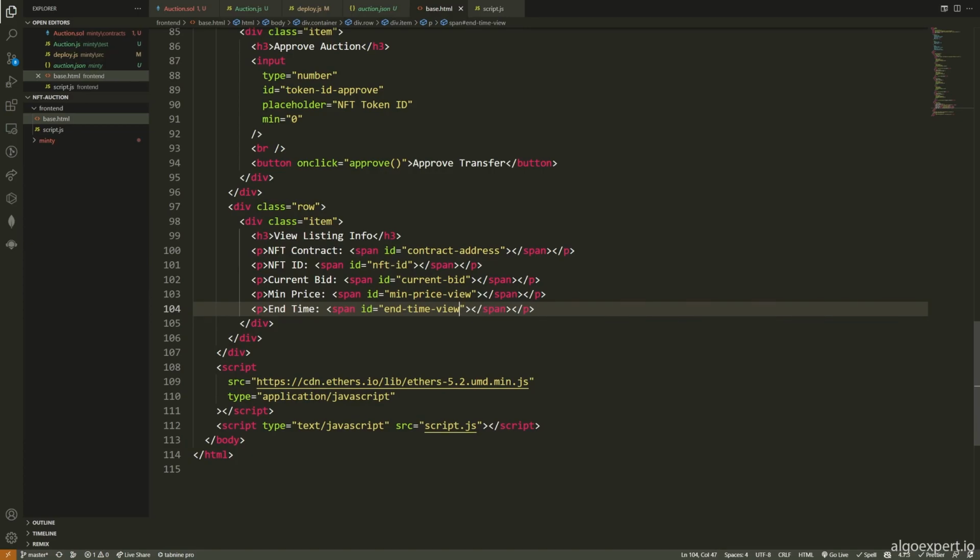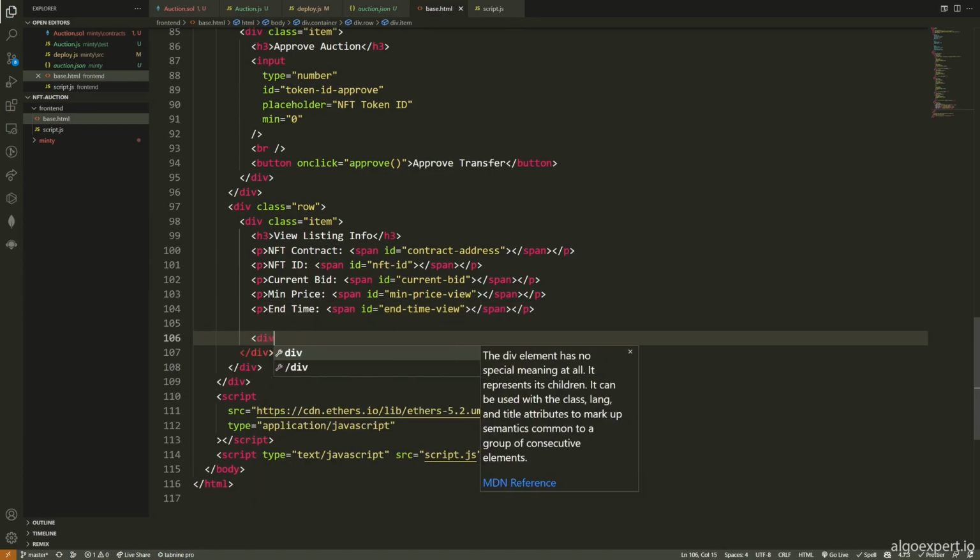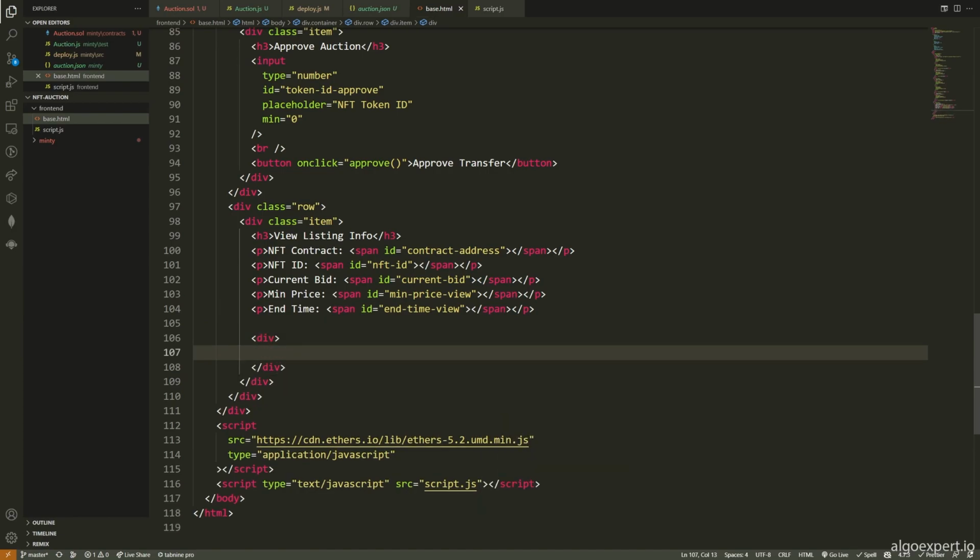Okay. Next, we need a little bit of an input here to specify what listing it is that we actually want to view. So I'm going to say div, I'm going to say input, and I'm going to say type equals number. I'm going to say ID is equal to, and this is going to be the listing ID, and then view.